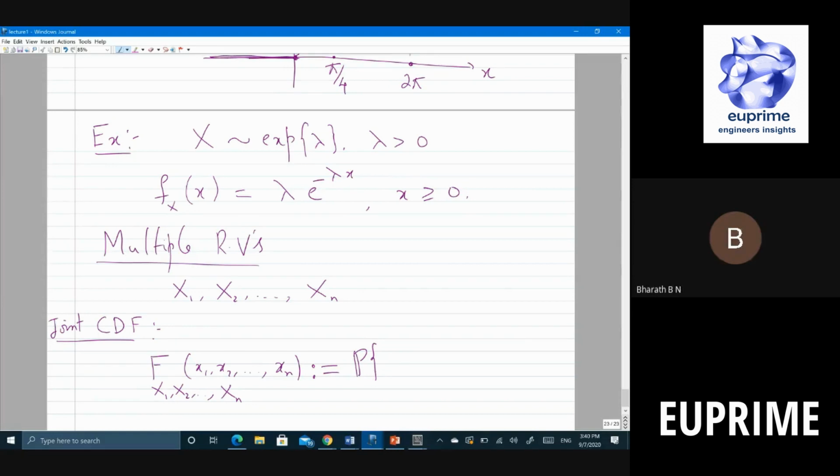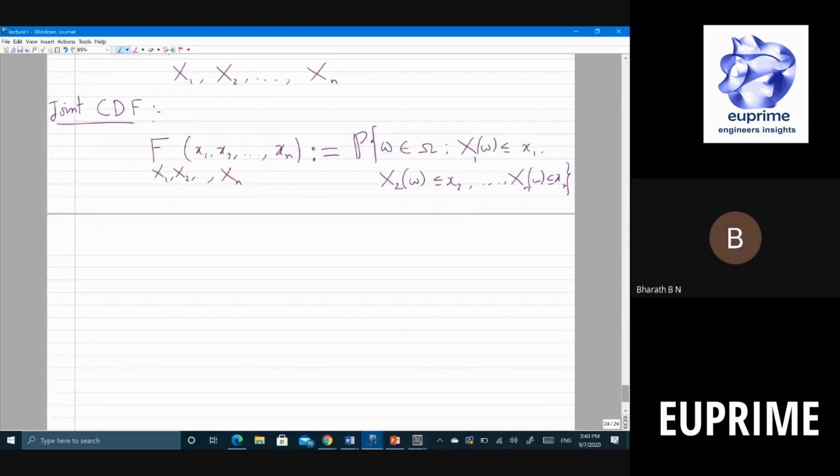What does that mean? Like, sir, the nth tuple, omega 1, omega 2, omega 3, dot, dot, dot, omega n such that... So let me put it this way. There could be one underlying experiment, omega in capital Omega, such that X1 of omega is less than or equal to x1, and X2 of omega is less than or equal to x2, and so on. The comma is 'and'. And Xn of omega is less than or equal to xn. Okay, is that fine? Do you agree?